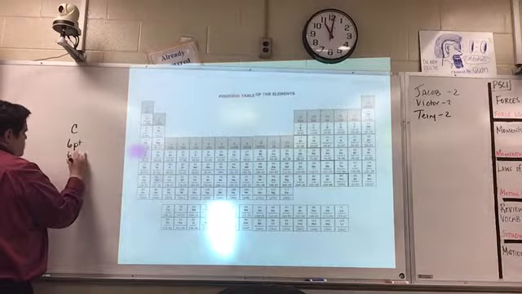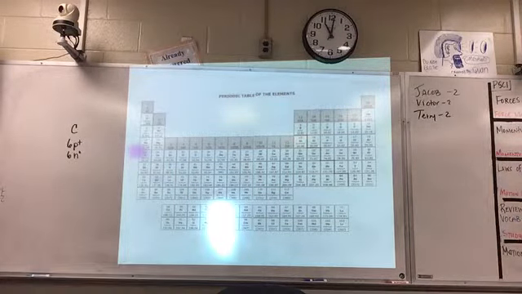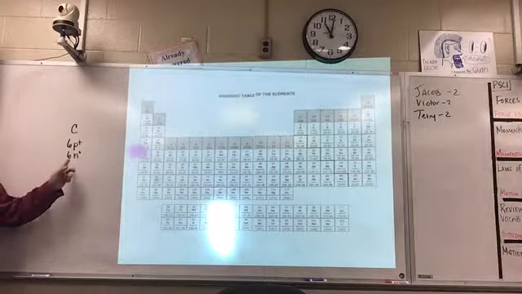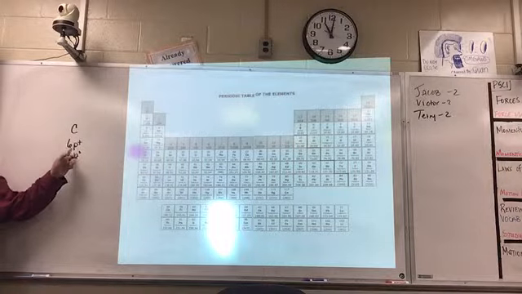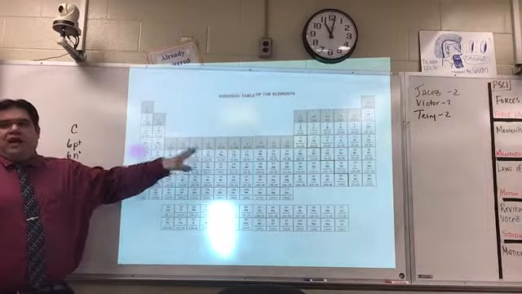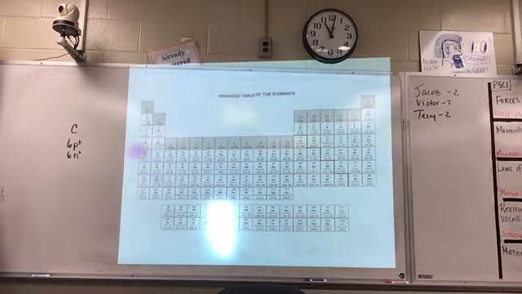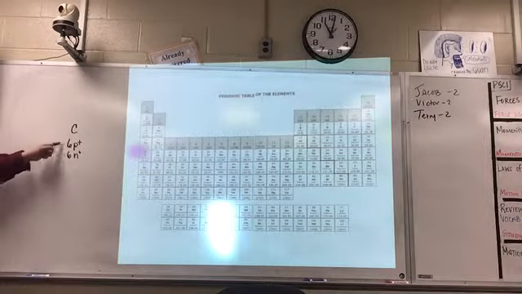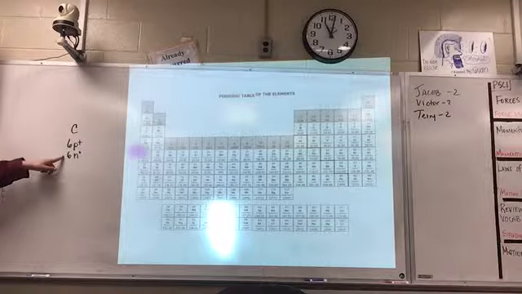For right now, I put 6n0 because neutrons have no charge. Now, here's something you need to know because it's about to change in about 15 minutes or so. Right now, I'm going to assume that my neutron number and my proton number are the same. They won't always be the same, but right now, if I'm getting an element from here, I'm going to assume those numbers are the same. When those numbers are different, we call that an isotope.